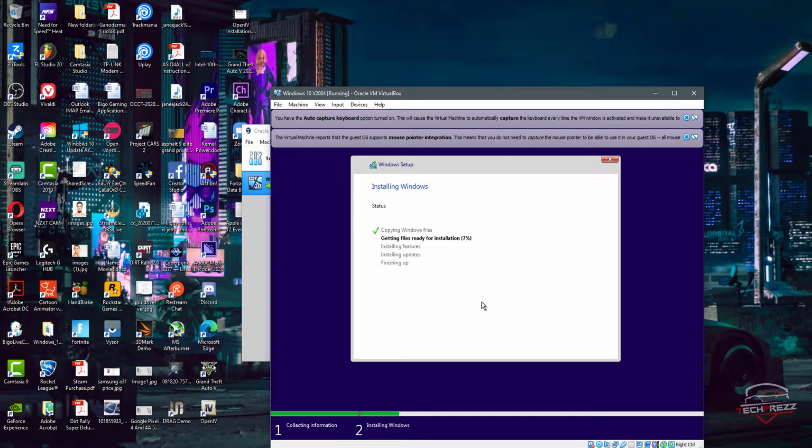Then I'll also show you how to expand the display size, the window size of this virtual machine. By default, the window size will be like 720 pixels. So sometimes you may want to get it to the size of your display, like 1080p, without horizontal or vertical scroll bars.